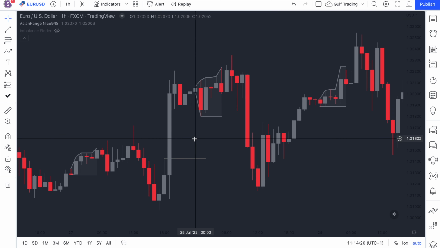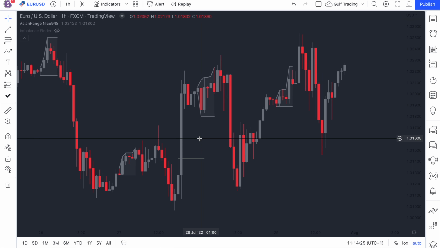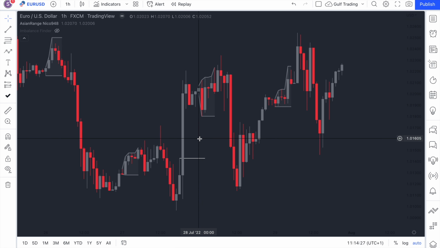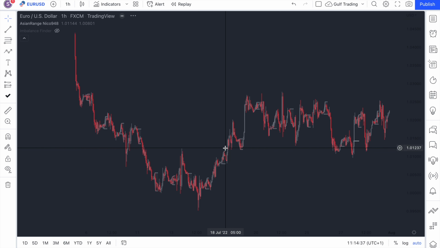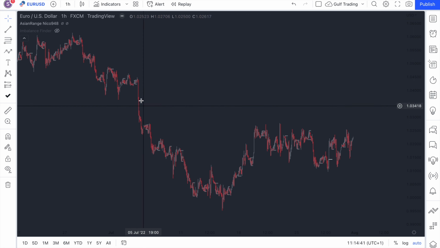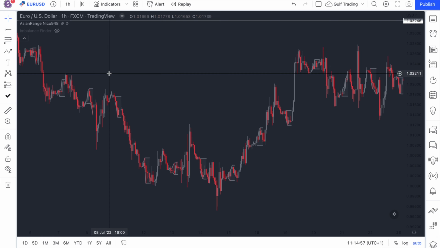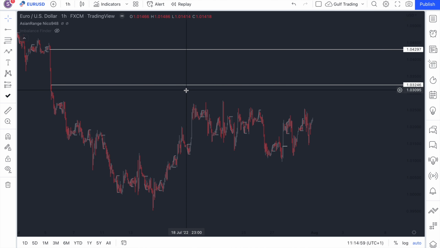The idea behind this concept is that the imbalance has to be filled eventually. It could take days, it could take weeks, it could take months, but eventually price will have to fill all of this imbalance. It doesn't have to fill it all at once. Like here, it can fill a bit of it, go up a bit, and then come down and fill it again. And there could be some imbalance left for ages. Like up here, all this imbalance still needs to be filled. So we can be confident that eventually price is going to have to come up and fill this imbalance.